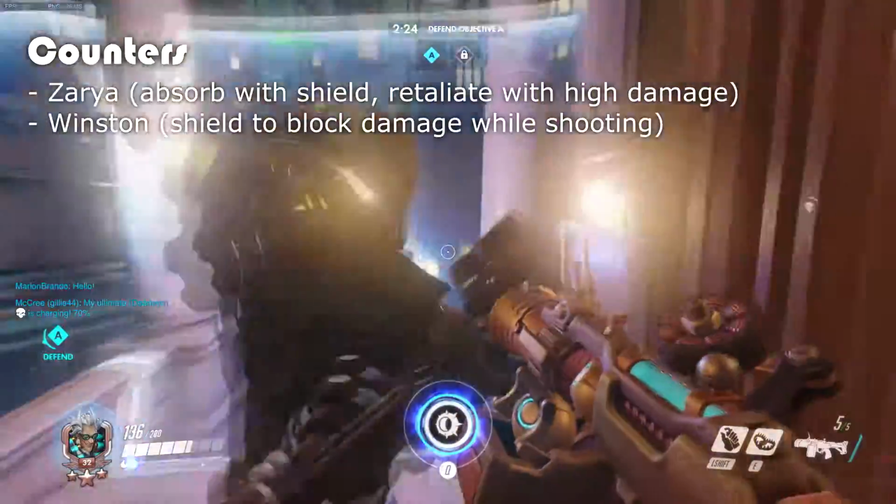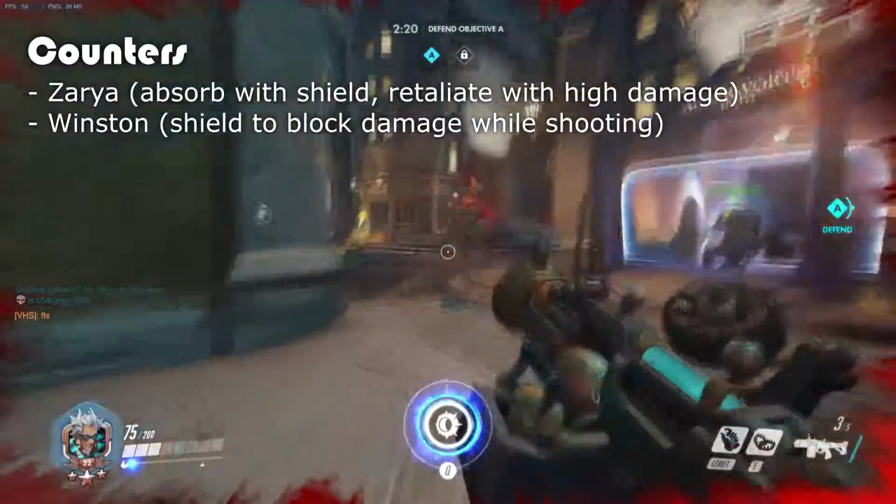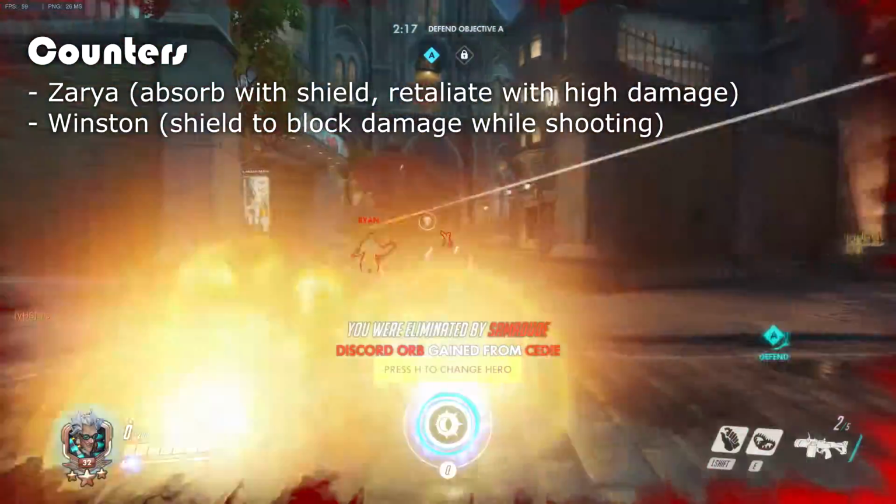Winston's another good choice. He's not great as a counter, but if you put your shield down, you continuously damage the Junkrat, and if you're careful to avoid as many bombs as you can, you'll be able to beat him.